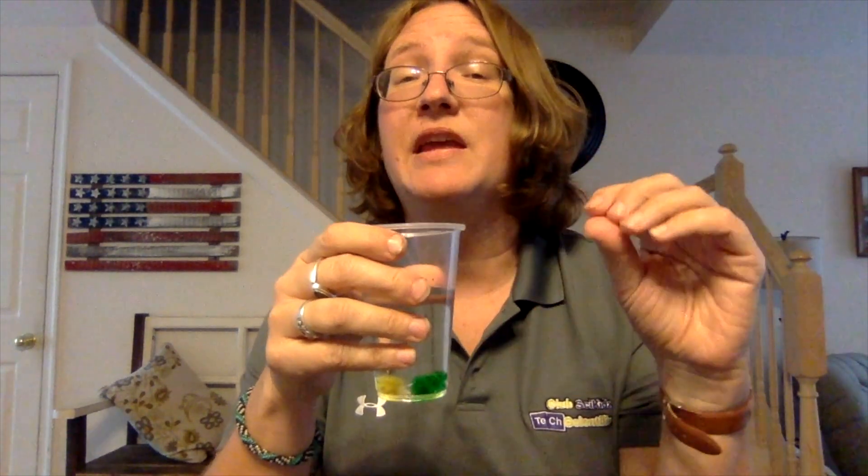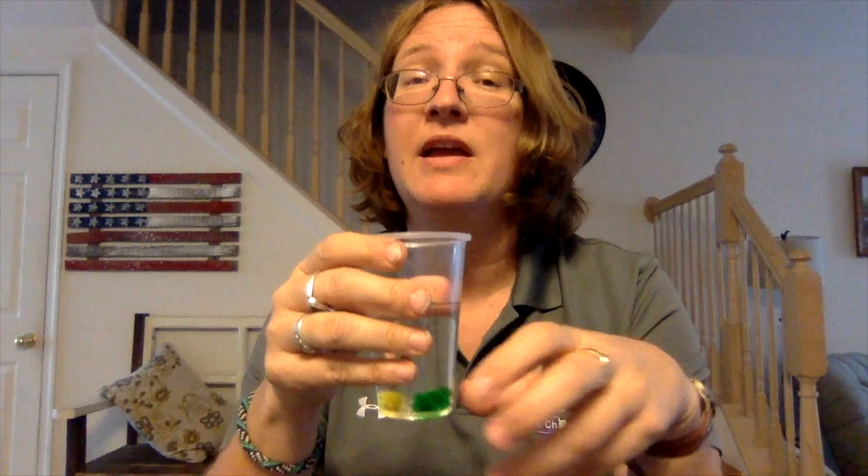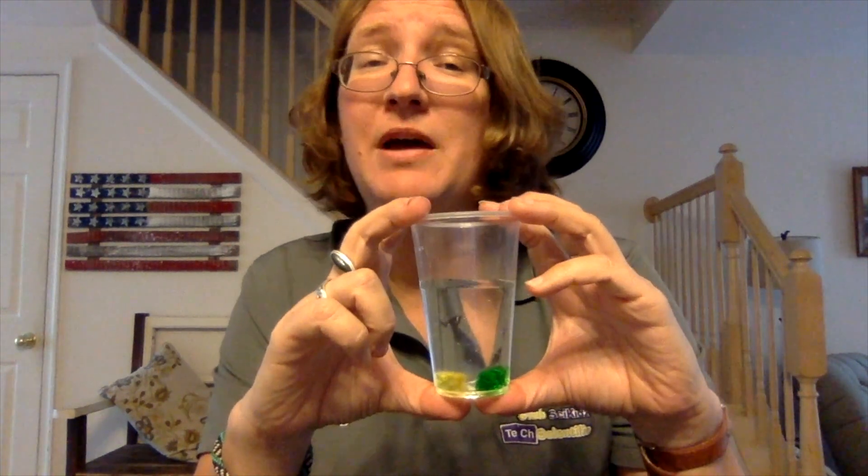If you put a leaf in water, it's not that the leaf is drinking the water — the water is going from the higher concentration to the less concentration, and it's actually taking in the water. So go ahead, watch the videos, see if you understand it, and then also go back and check your gummy bears. Even after a couple of hours, you can leave them in longer to see what is that time period when they're just not going to take in any more water. Thank you for doing science with us today, and I will see you tomorrow.